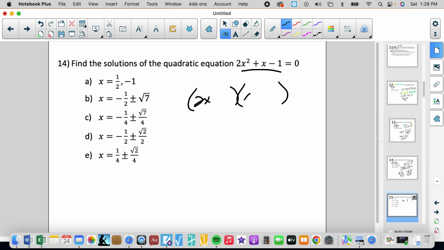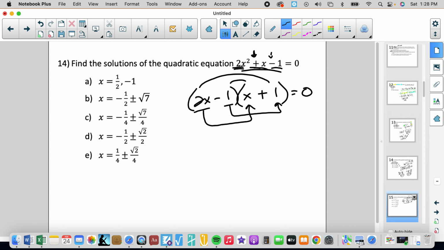You know that's going to be 2x and x. You know that's going to be 1 and 1, because my first produces my first, my last produces my last. Those are prime numbers, so there's only that one way. I know my signs are different and the bigger is positive. So I know my outside and inside is going to make my middle. That's why I have more positives. So that's positive, that's negative equals 0.